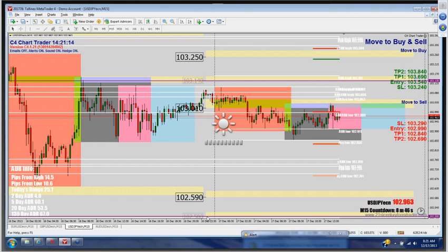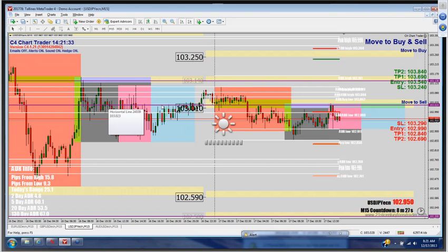And then our compressed channels, 103.14 still there, 102.63 down here. But even more immediately, what do we see? Well, if we compress the channel a little bit, we've got 103. So that whole number right there, it's a thermal grid. If we look through where we were seeing resistance yesterday, it kept coming to 103 and repelling, and then finally broke through at the end of the day, and now it's broken back down below with one retest.